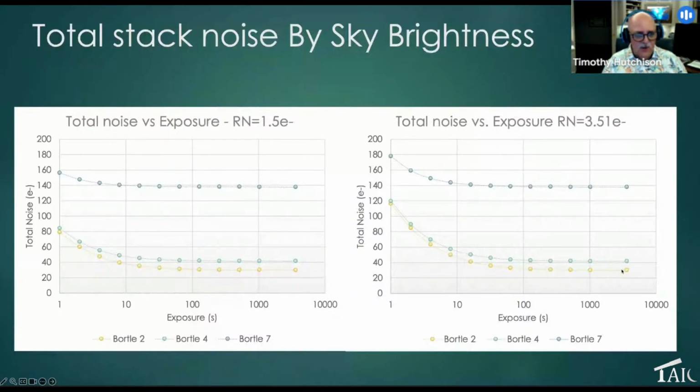But anyway, the takeaway here is not so much about read noise, but more about what our minimum exposure needs to be, right? Our minimum exposure for the guy in a bright sky is not going to get any better because of the light pollution that he has, whereas the guy shooting in a dark sky has to expose for longer so that he can overcome the noise from the sky brightness. It's almost counterintuitive, right? A little freaky.